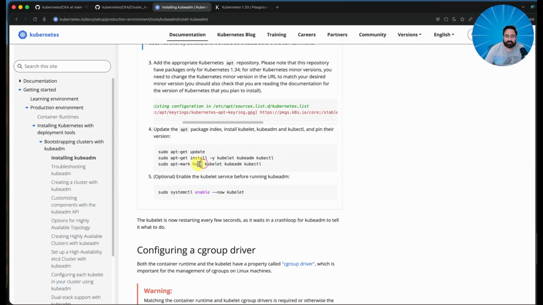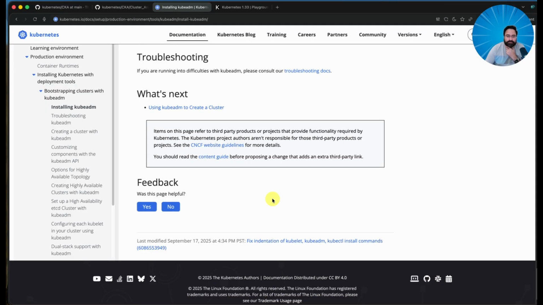Mark hold means that whenever somebody runs an update, these versions will not be touched, they will not be updated. We'll look into the update section as well, where we update these things when we do version updates, right? How do we do that? Finally, once everything is done, you are enabling kubelet, because kubelet is something that helps you run your containers, right?